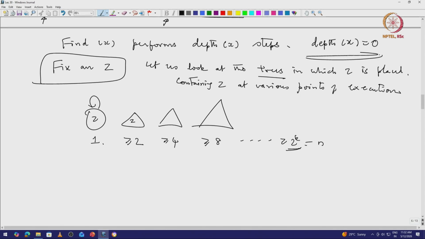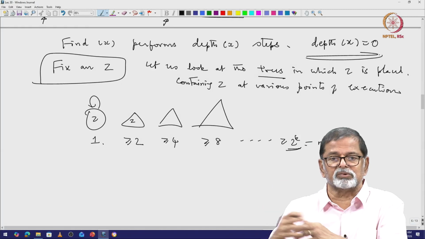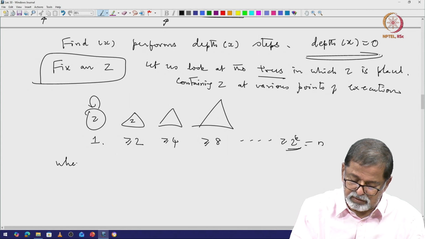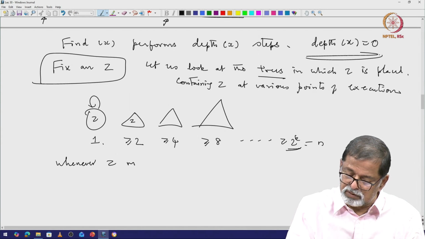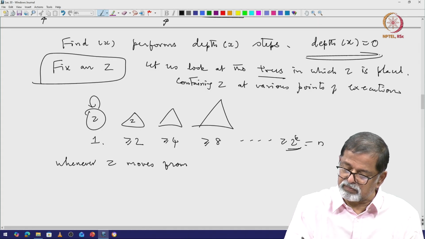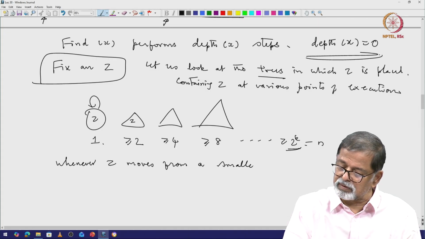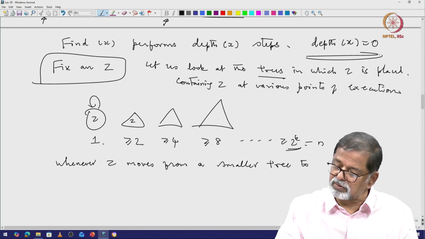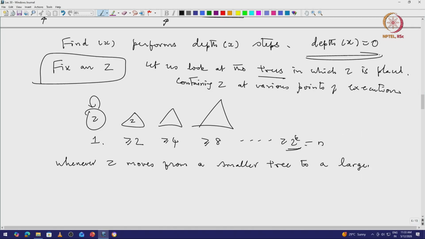Each stage z gains 1 unit of depth. Whenever z moves from a smaller tree to a larger tree, its depth is increased by 1, because of tree hooking.